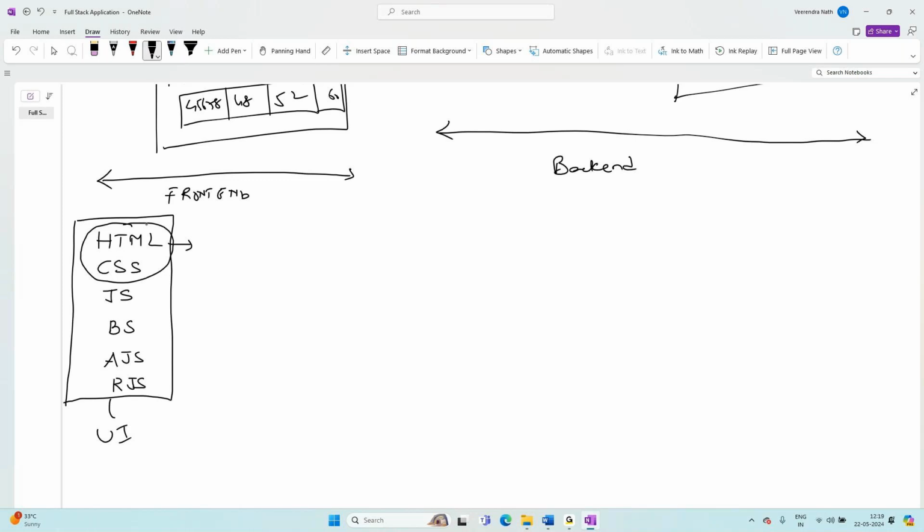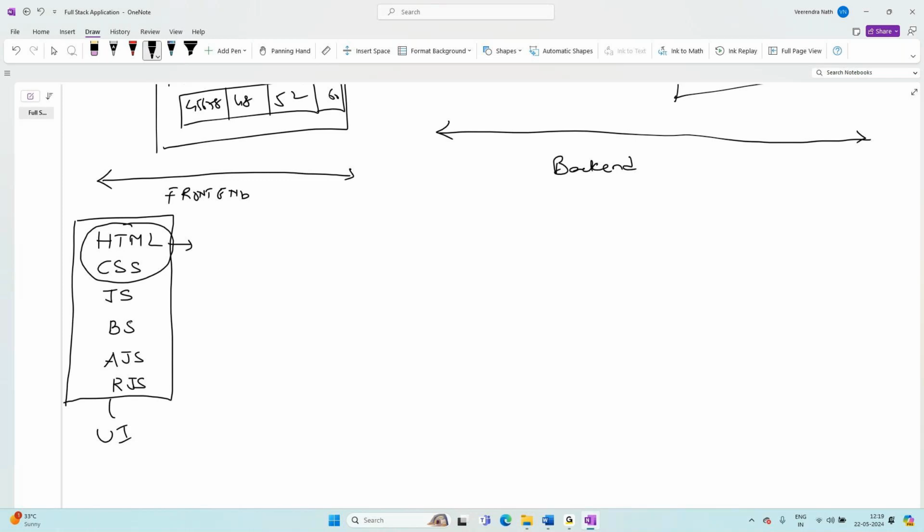Bootstrap is for more styling, a framework for styling, right? And again, AngularJS and ReactJS are extensions for JavaScript, more dynamism. Yes, programming kind of dynamism. All that will be there in these things. Okay, so we'll go in depth of everything.